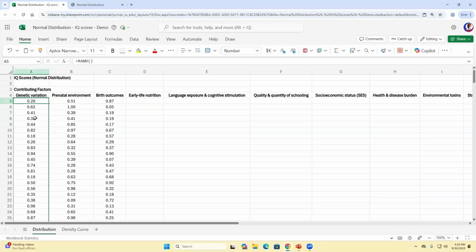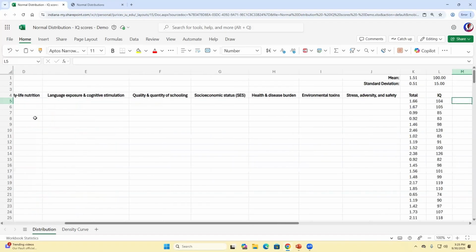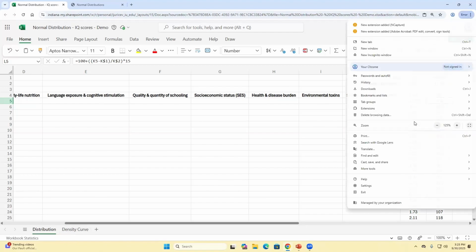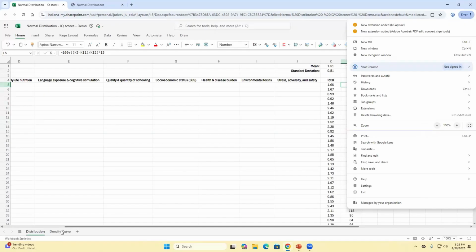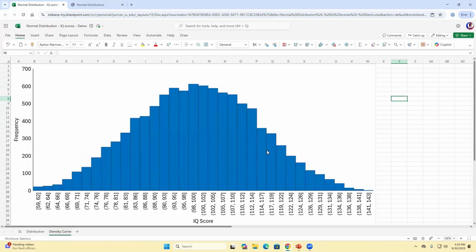Once again, now these three factors are being totaled in this column here and then scaled to form our IQ score. And then we take a look at our density curve. This time we're going to zoom out first. Take a look at our density curve. And now you can see that our density curve is looking even more like a bell curve. It's got even more of these scores in the center area of the curve. Even fewer of the scores are getting very, very high or very, very low. So we're getting more of this bell-shaped curve here.